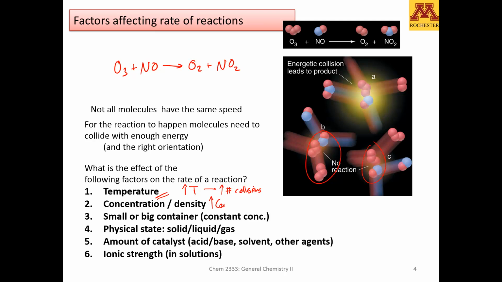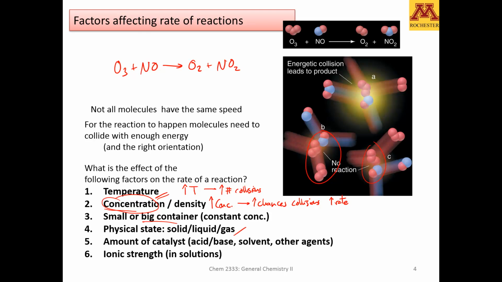Concentration. Also, the higher the concentration or density, the higher the chances of collision. Therefore, a higher concentration will also increase the rate of the reaction. Notice, though, that what matters is the concentration, not the absolute size of the container. Of course, if you increase the container without increasing the number of moles, that will lead to a lower concentration, and that would decrease the rate. So what's really relevant is not the size of the container where the reaction takes place. What matters is the concentration.